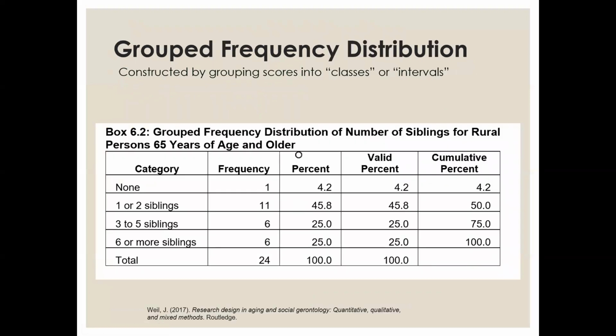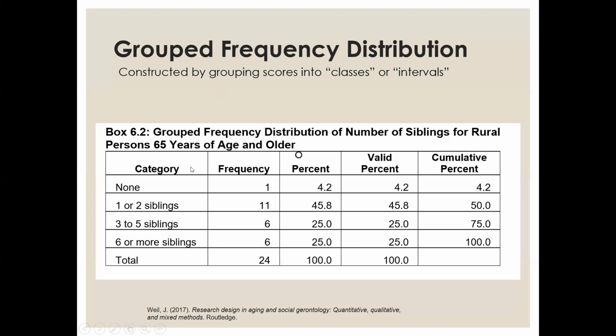And I'll show you the difference in the next slide, but before we said how many people have 0, 1 sibling, 2 sibling, 3 sibling, 4 sibling, right? All the siblings. Here it's condensed. So it may not matter to me if you have 1 or 2 siblings. I would like to put them together in a group, because I think theoretically having no siblings might be different than having 1 or 2. And then maybe according to my theory, 3 to 5 siblings is an important range. And then those having 6 or more siblings, that might be another important category.